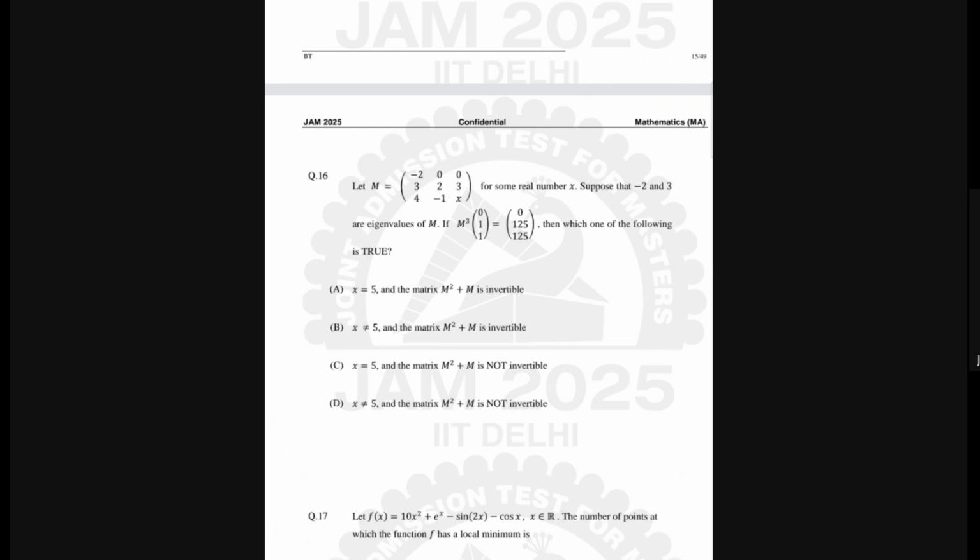Indumati was saying that option A is correct. Now, is it clear why option B is correct? Option A is not true because the first part of the statement is false, because X is not equal to 5. X is 6. So both parts of your option should be correct. You have to be very careful while choosing the answer.